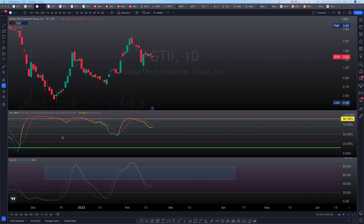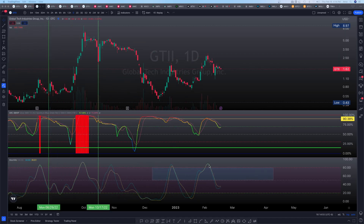Let's go ahead and dive right into the charts. We're looking at GTII on the daily chart, and we're going to reference volatility versus momentum first because this is incredibly important for us to watch as the days pass along. There is a very important pivotal point here for momentum, and that's actually favoring the upside. Please remember that volatility is direction neutral, and we pair it with stochastic momentum to be able to gauge that direction bias.